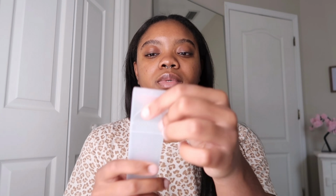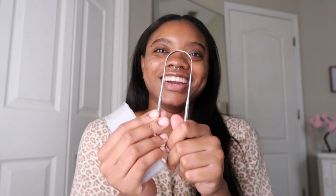I never ended up telling you guys what I do for my oral hygiene because I literally forgot. Don't think I don't brush my teeth. I just have my cheetah set on, the one that I always wear because it's so comfortable. I go in with my toothbrush, and it's covered right now in a little paper towel to keep it clean. And then after I do that, I go in with this tongue scraper. It's just a standard one, nothing too special. I want to make sure that my tongue is nicely cleaned and I don't have stink breath.